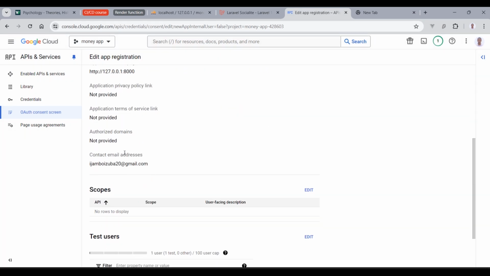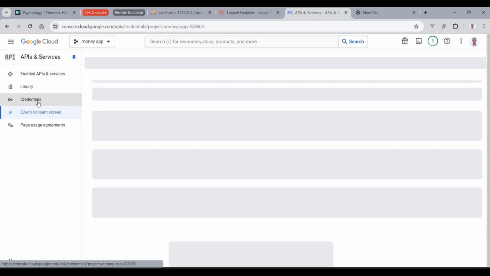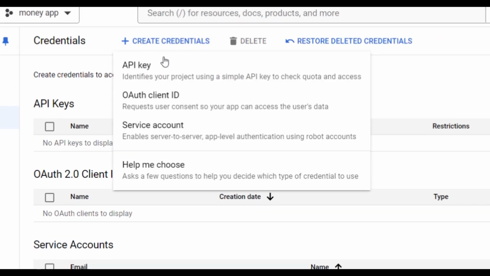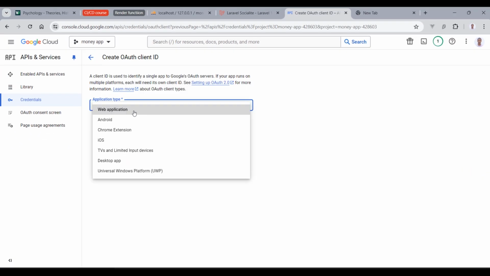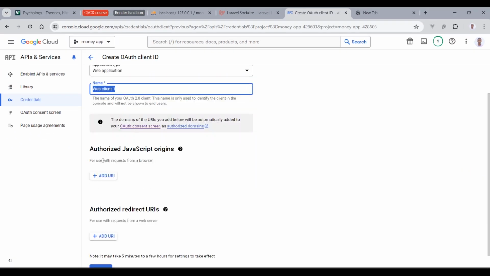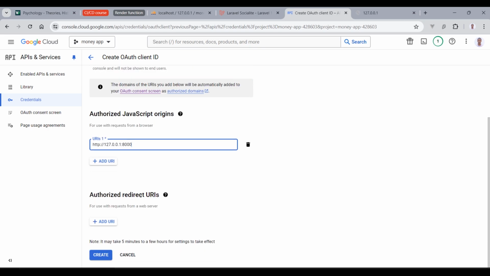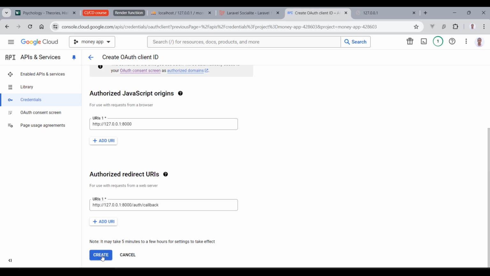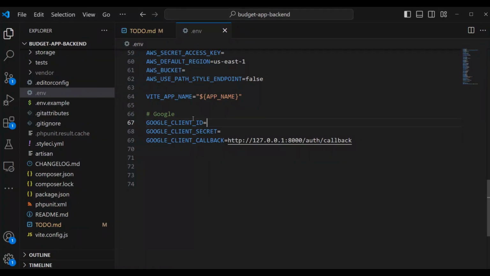And then here guys, we need to move to the credentials page. We need to get the Google Client ID and the Google Client Secret ID. You're going to click on the Create Credentials button, and then you're going to select OAuth Client ID. Now we are going to select Web Application for our scenario. For authorized JavaScript origins, we are going to put the localhost. For authorized redirect URLs, we are going to provide the URL that we are going to be redirected to in order to log in. Once done, we are going to click on create, and then I'm going to copy this one first and then move within my text editor.